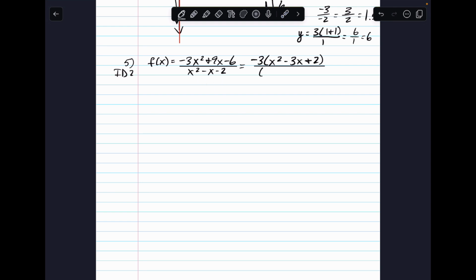Well, this should be x minus, let me think about this one. x minus 2 and x plus 1? Yep, that's what it is. Again, factors of -2 that give me -1 should be -2 and positive 1. Perfect. So now we're going to go ahead and factor the other one. What are the factors of 2 that give me a -3? Should be -2 and -1. So I'm going to factor the top one even further into that.